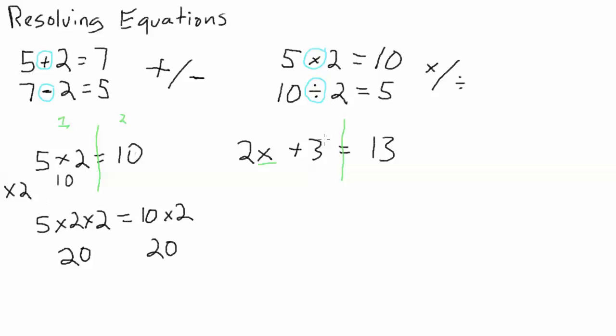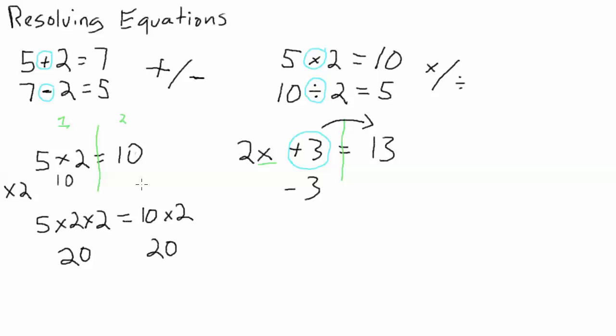So here's how this works. Let's start with this plus 3 right here. The fact that there's a plus 3 is something additional on this side of the equation that we want to get rid of so that x is by itself. Whenever you want to move something to the other side of the equation, you have to use the opposite operation. So we can see that the 3 is being added, and the opposite of adding is subtracting, right? We already looked at that. So what we're going to do is subtract 3 from this side of the equation.